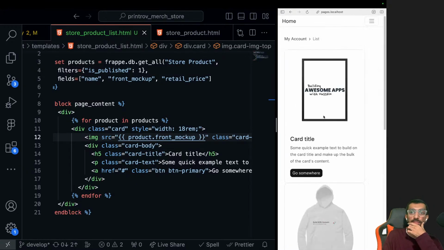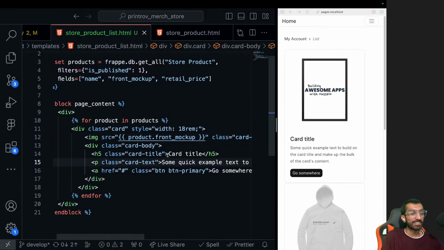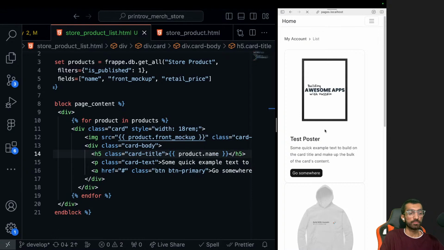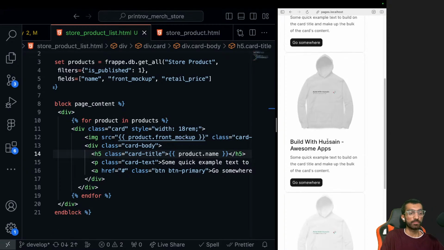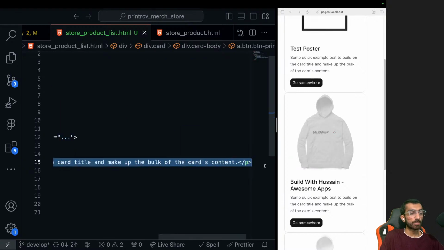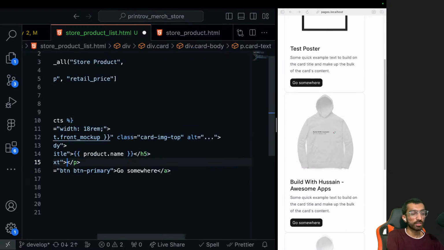Nice. Build with chair. Yeah. If I go and like the chair is doing the stuff, then that's fine. The card title will be the product name. Product dot name. Go somewhere. So here I will add the price for now instead of the description.